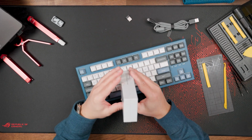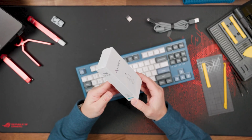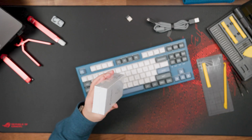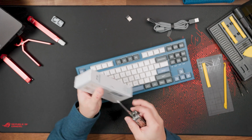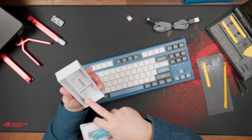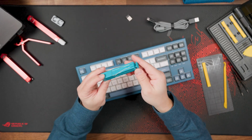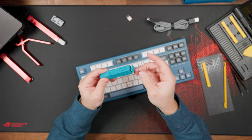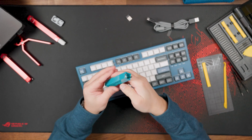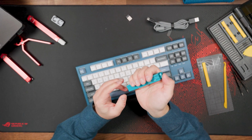For that, guys also sent me the Kemove 2-in-1 keycap and switch puller tool. So let's check this out and use it in our review. Also, by the way, nice package. Inside the package you have a simple instruction and the tool. Here you go, a very interesting one. From one side you can use it as a keycap puller, right? From the other side you can use it as a switch puller, and we will check this in a second.